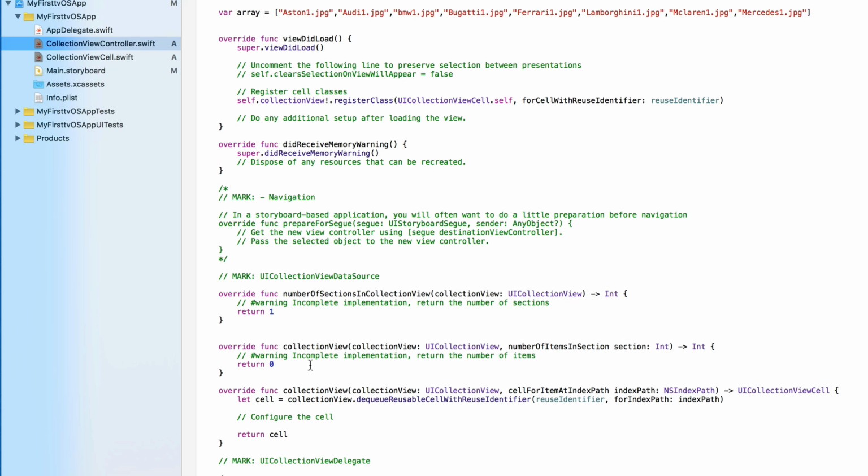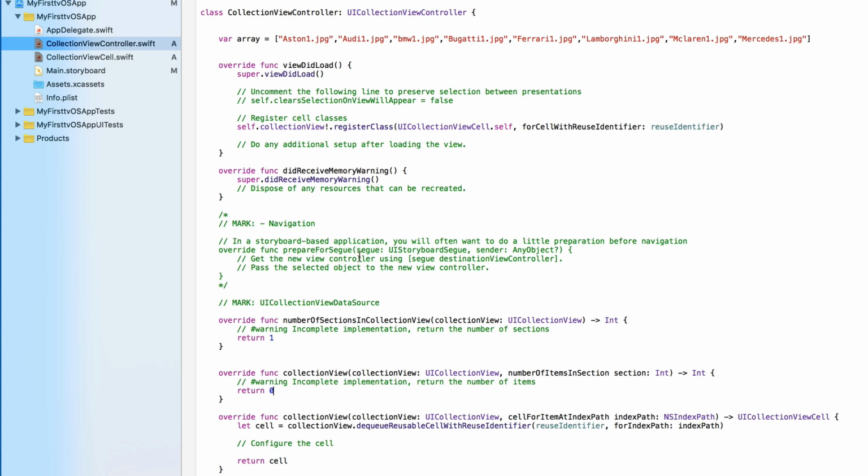Then we have the number of items in section. Now the number of items we're going to have in our section is down to how many pieces of data we have in our array. At the moment we have 8. We could do something simple like just make it return 8 cells because we have 8 pieces of data, but we don't really want that because at any time you're going to add more stuff in, or take stuff away.